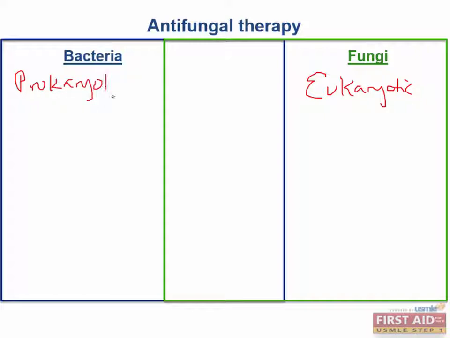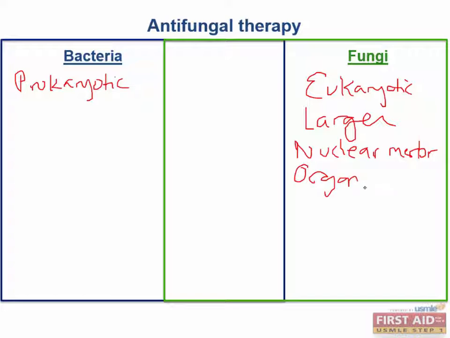What is the importance of this? Well, for starters, every drug that we talked about in the antibacterial section will not work against fungi. But besides that, do you remember the main differences between fungi and bacterial cell structure? Well, fungi are larger, ranging from 4 to 5 microns, while prokaryotes, or bacteria, are about 1 micron. Fungi have a nuclear membrane, bacteria do not. Fungi have distinct organelles, bacteria do not. Fungi use 80S ribosomes, while prokaryotes use 70S ribosomes. That is a pretty good list.